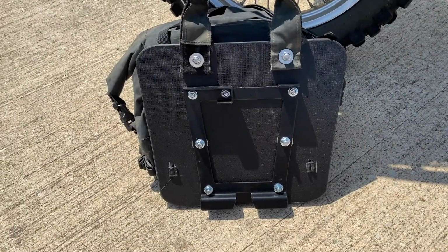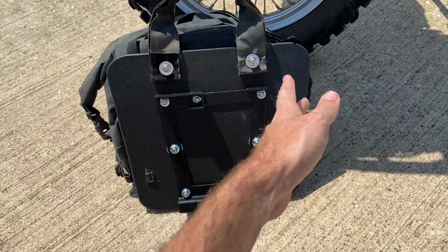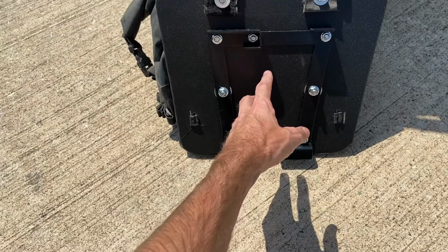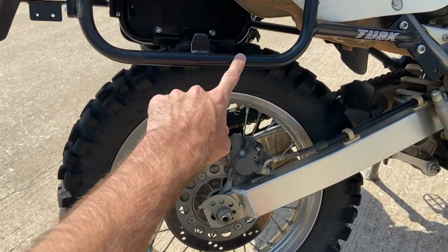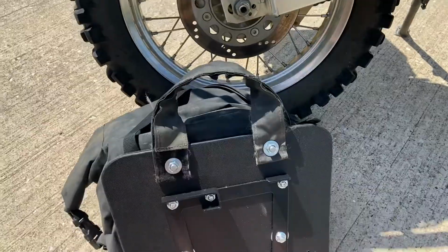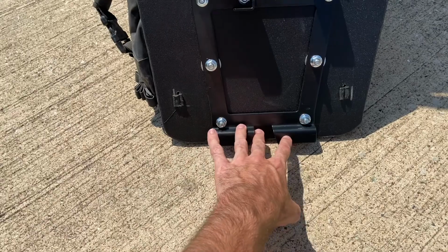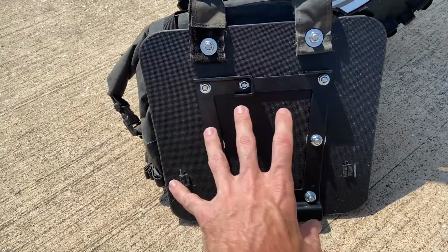So the overall layout, I basically just found the center point of the cutting board and then marked a center point on my mounting plate here, centered it up, and then from the bottom edge, these tubes are 3/4 inch tube, and so I just put a 3/4 inch spacer under there so I knew how far to space it off, and then just center pointed all of my holes and drilled them out.